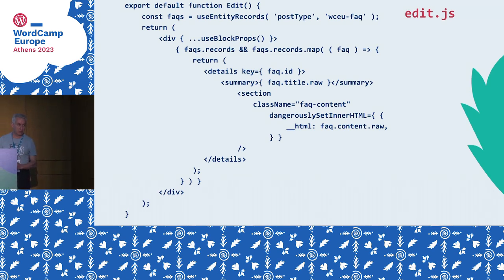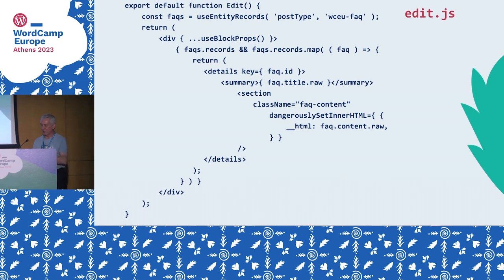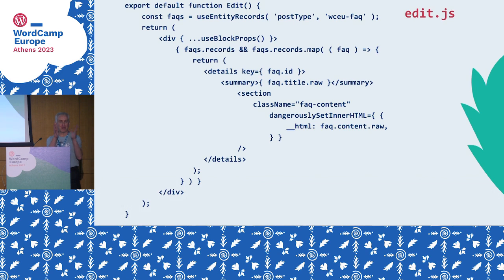Can we use that to set some dynamic stuff like a drop-down? You could use it to put a spinner. So you could say if isResolving, show a spinner. Actually, I should have added that to the project. It's like one line of code. Well, you need to import Spinner, and it's one line of code. But I'll leave that as an exercise, homework. Put a spinner in while you're waiting for the data to come in. It's easy: if isResolving, show the spinner, which you need to import.